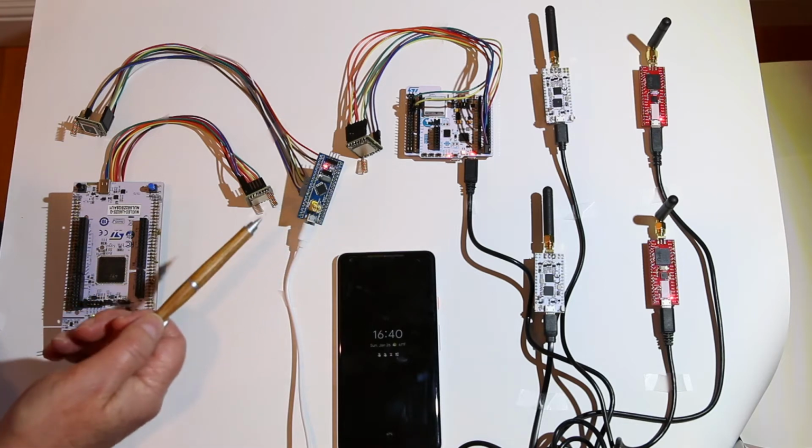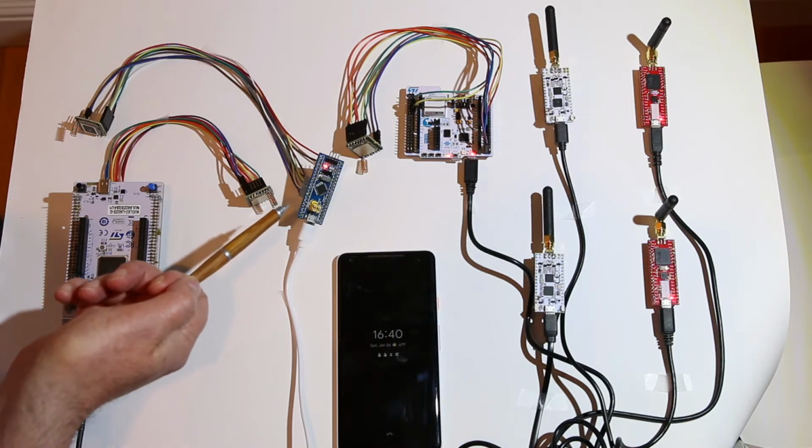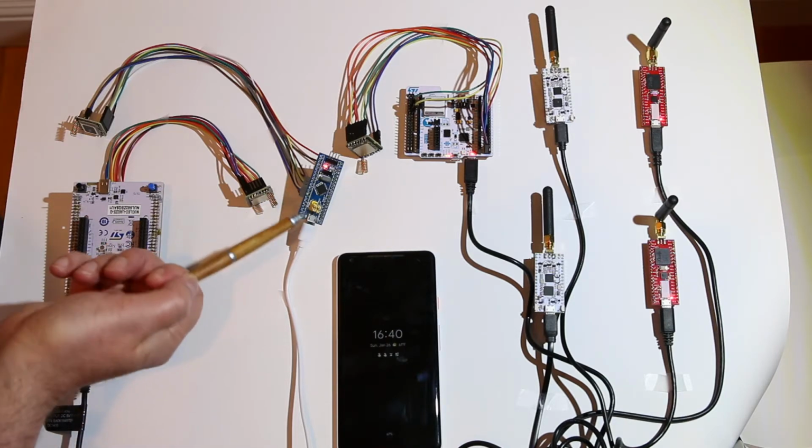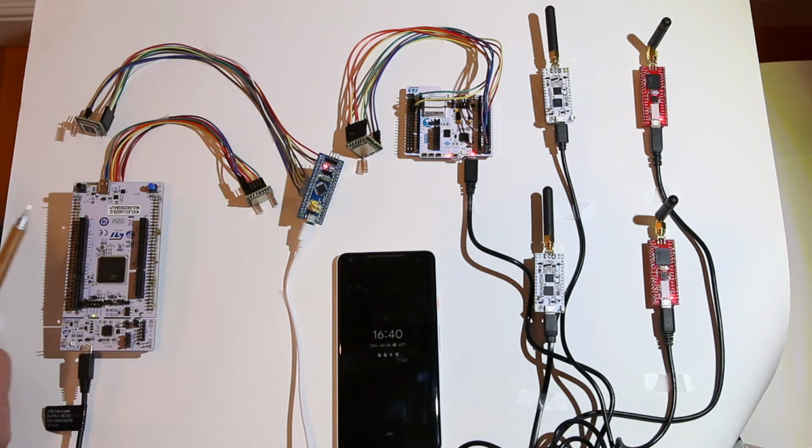And then back to my old favorite, I kind of like this. This is the blue pill, STM, it's a 10-year-old design, an STM32F103, sorry. Cortex M3, the usual 72 megahertz, only 20K of SRAM, so you have to be somewhat conscious of your SRAM usage.